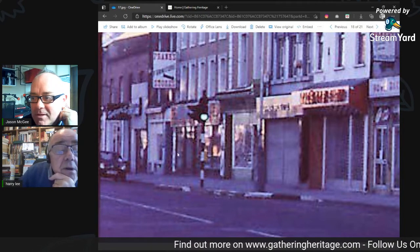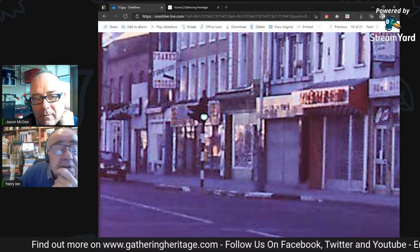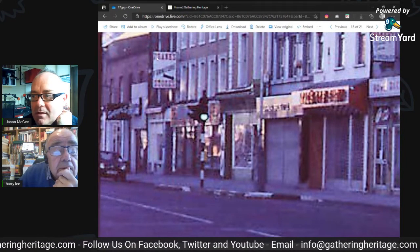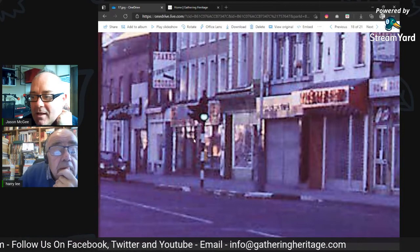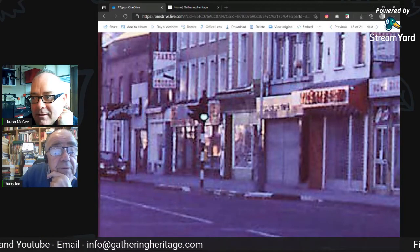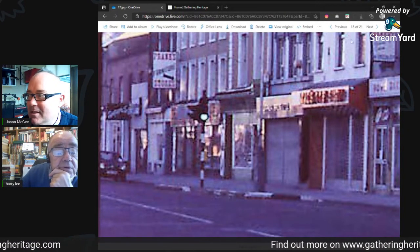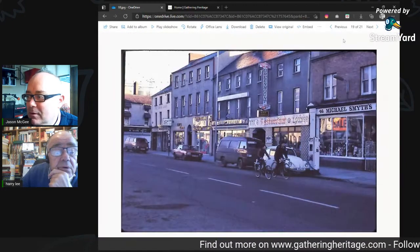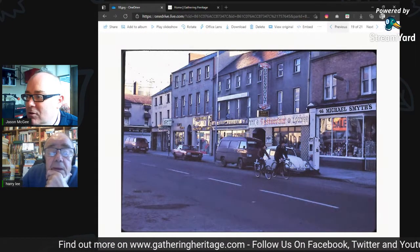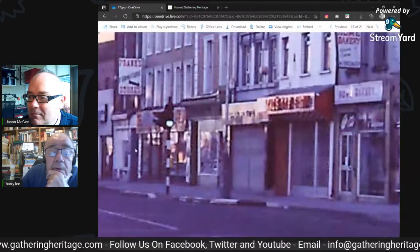Do you know what that shop is? It's a bit blurred, but I think I might have a better photo. Jason, what's that sign there? Here? Yeah. I think it says pianos, but that's the music shop. That's Comiskey's. No, Comiskey's was bigger than that, wasn't it? The mice had knocked all them down, for Comiskey's. Let me see if it's in the next photo. It's jumped on. Wait a minute. That's too far. That was Comiskey's music shop there.